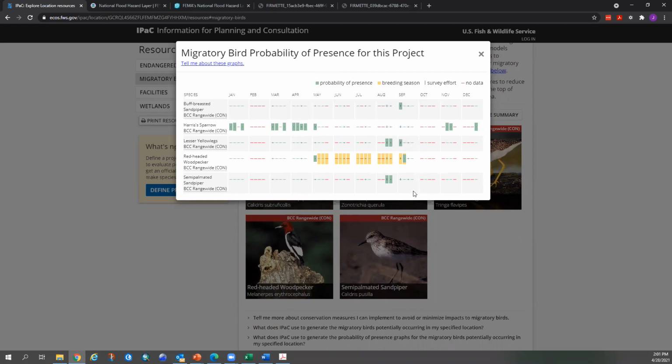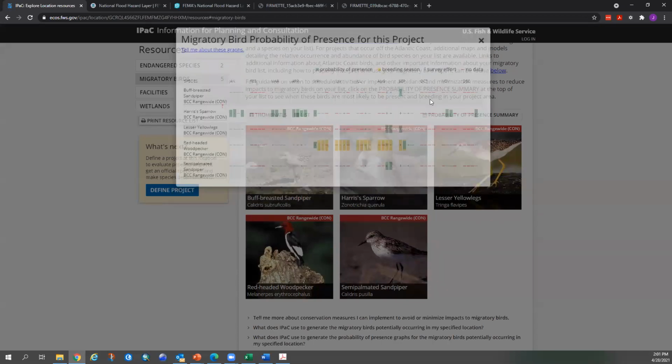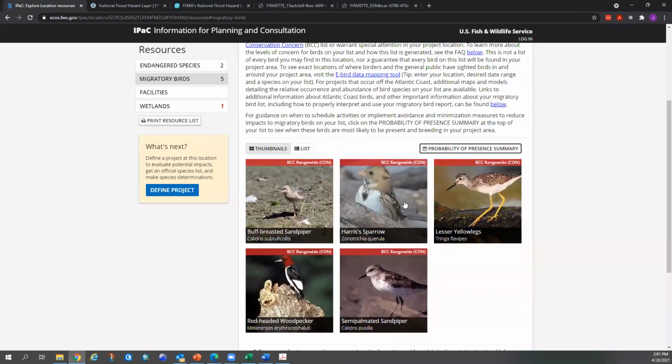For instance, if I was trying to develop this site and get approval from the U.S. Fish and Wildlife or the ecological group, I would try to limit my construction within that time window. And when I do this, I use this report as support to submit a letter. And I've got an example of that.